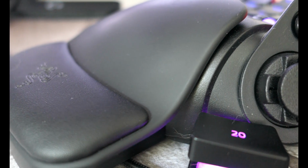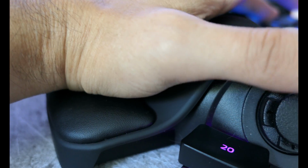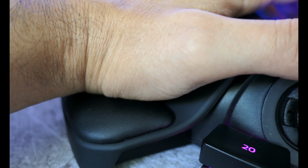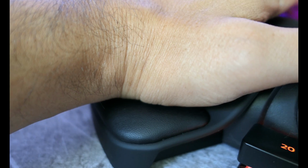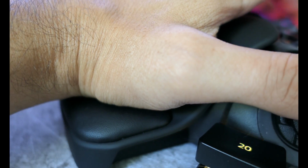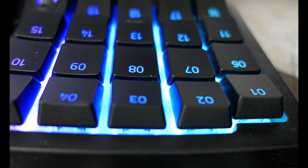The mecha membrane keys give you a good mechanical feedback, and this is how they sound during use. I wish they were quieter, but it's just a personal preference.